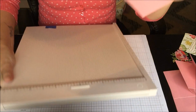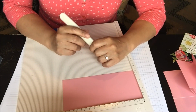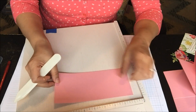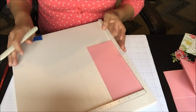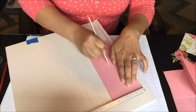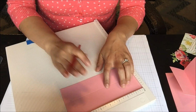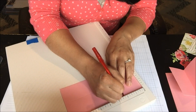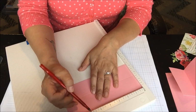Okay, so for this last one, you're going to need a pencil or a pen. I did forget to include that. I have a little red pen, but you're going to take your 8 by 3.5 inch piece and line it up on the 3.5 inch side, and you're going to score at 1 3/4. So on the 3.5 inch side, you score at 1 3/4. Then you're going to rotate it to the 8 inch side, and using your pen or your pencil, you're going to make a little mark at 2 1/4 and 5 3/4. So again, you made a little mark at 2 1/4 and 5 3/4.